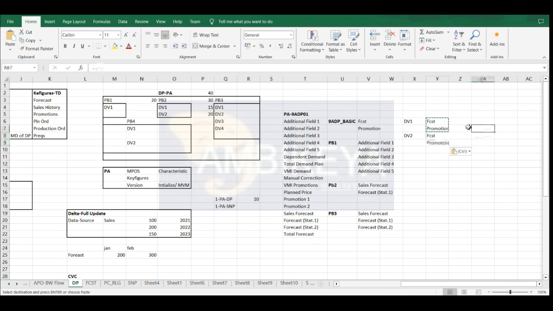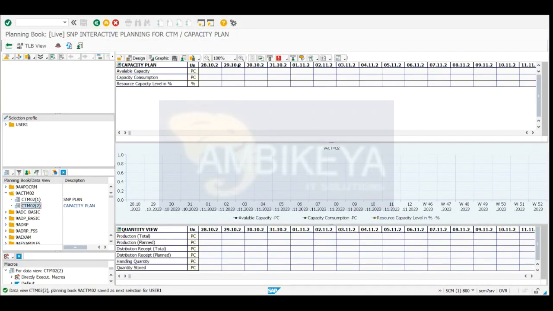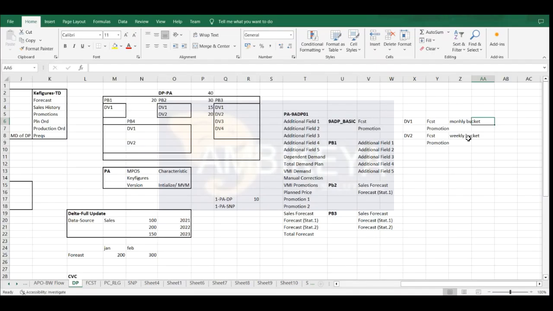Both key figures we assigned, but this is, let's say, monthly bucket, and this is for weekly bucket. Monthly, weekly bucket, I think you understood. We can see data in monthly period, this period. And in this data view, same key figures, we can see data in weekly bucket.